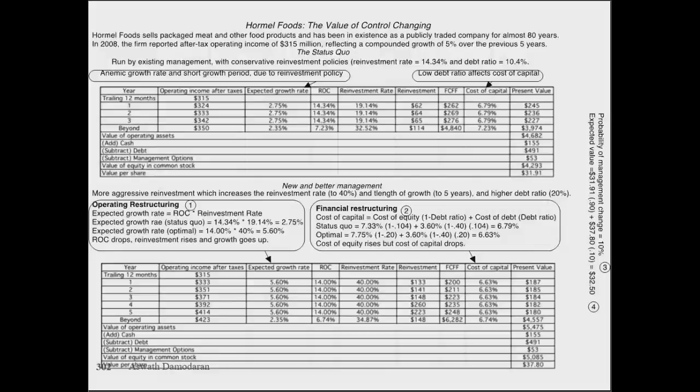The largest shareholder was the Hormel Foundation. The original Hormel family that founded the company has long since moved away from the management, but they own 20% of the shares in a foundation. So I said, who runs the foundation? So I took a look at who chaired the foundation. It was chaired by the CEO of Hormel. I think we're going to have a bit of a problem with change here, because 20% of the shares are owned by the foundation. The chairman is the CEO. It's going to make change a lot more difficult.